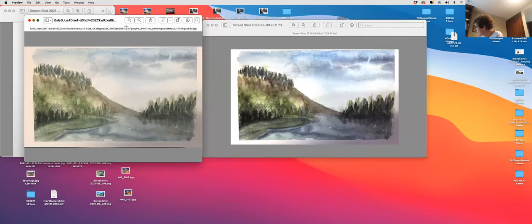Okay, I'm going to get out my big brush for this size. It's not that big. Here's a hake that's a little bit bigger. You could use that too. And I am not going to look at this black and white one. I'm just going to look at the color one. I'm going to look at the background.